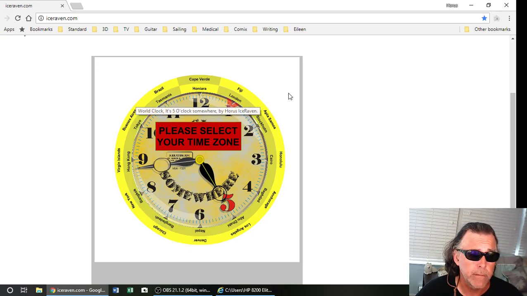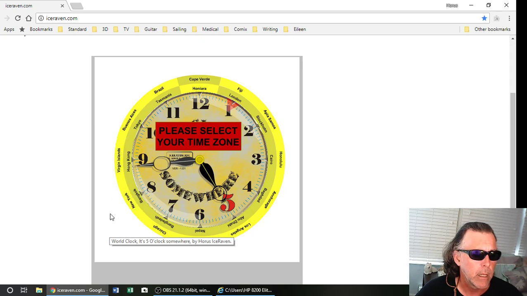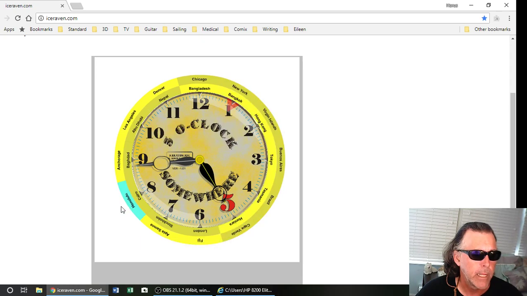I wrote this originally in Flash, and shortly after I wrote it, I lost all the source code because my computer crashed. I had loaded the finished product to a server at some point and was able to retrieve it later. So here it is. Right, we are in the New York time zone. I'm in Florida, so there's New York, and you just click on it and it sets the ring. It doesn't use any fancy checking software or any of that stuff. It's just a clock.